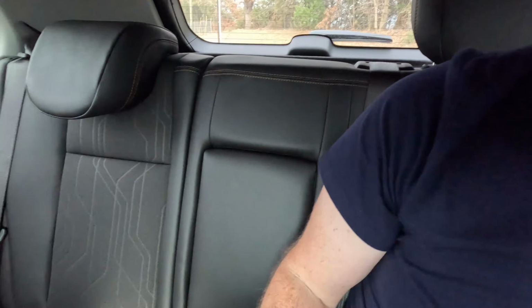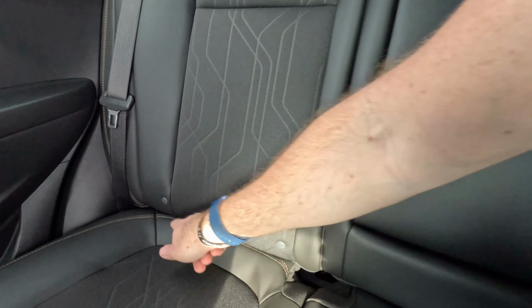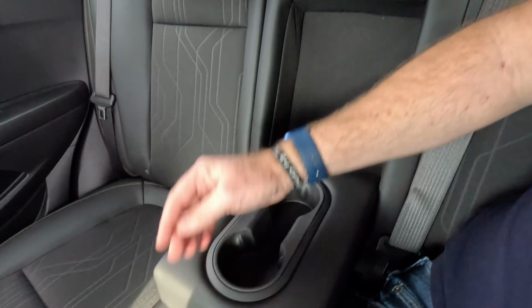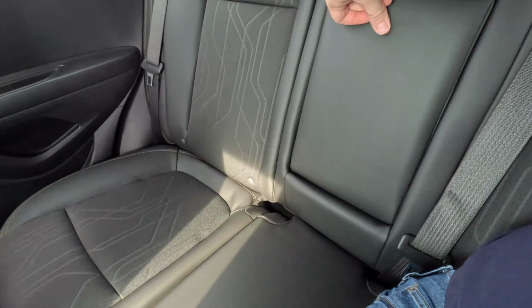But sitting back here, again, plenty of room, nice headrest, very cushiony, given its very large nature. Again, it's got some of that orange stitching on the side, same seat design back here, but there are spots for 3 people back here. I don't see you putting 3 adults back here. You may be able to put 3 children down here. You can see lower latch points for the child seats are down there. You do have a fold-down center armrest with forward and aft cup holders.